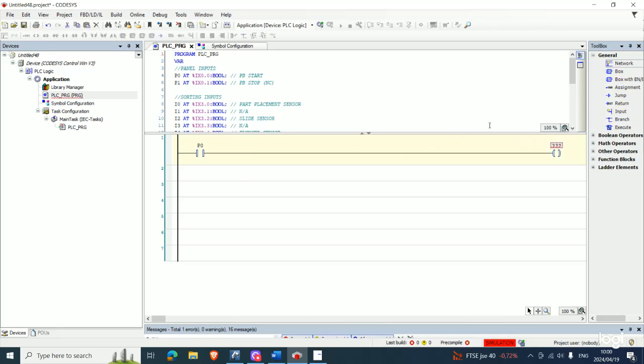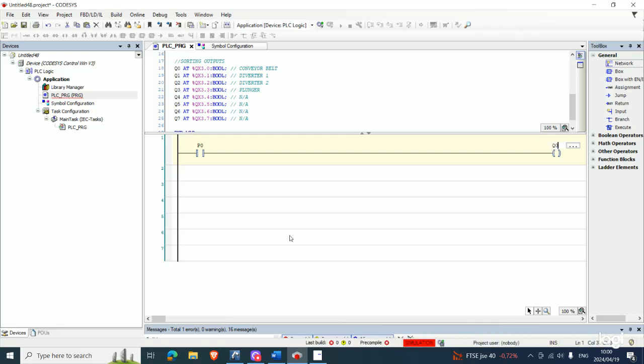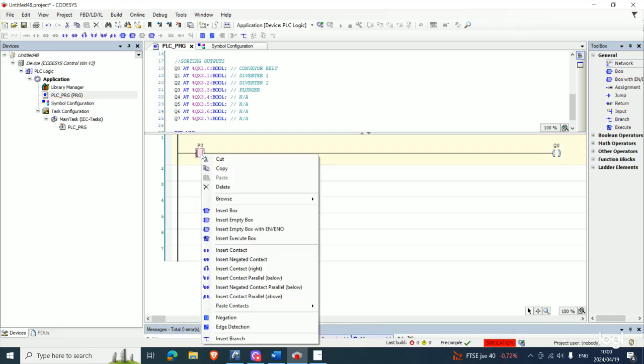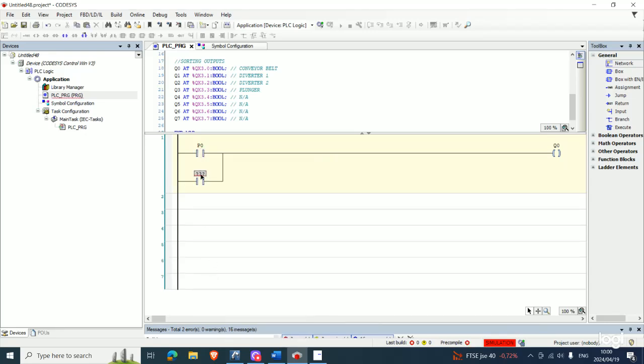Our conveyor belt, according to our inputs, again, it's Q0. So say Q0 here, and then we'll create a loop so we're able to send continuous signals. So say Q0 here, and then now we have to fulfill the end condition.